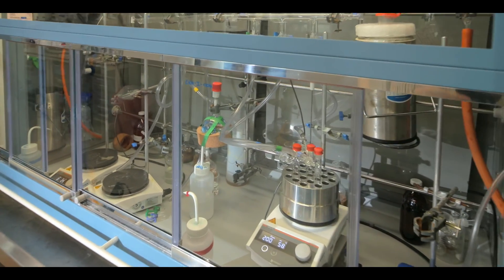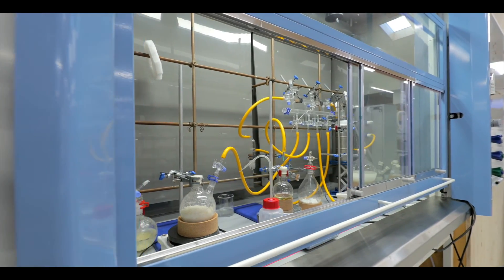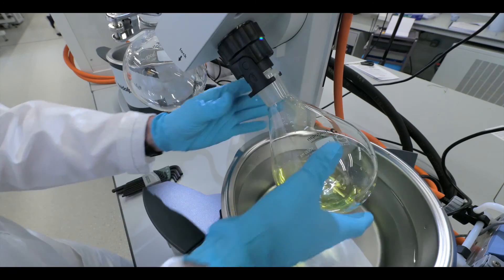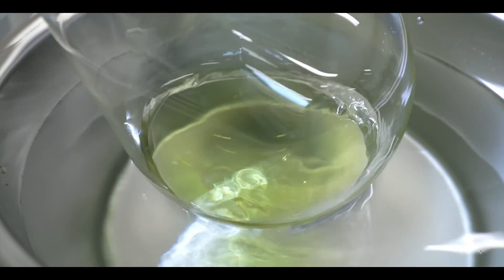Each of the groups working in this building are actually doing ground-breaking research. They're pushing back frontiers in their own specific areas of science. There is no reason why chemistry cannot be done in a more efficient way, and the best way to deliver efficient chemistry is to have efficient laboratories that are mindful of their carbon footprint, as well as the carbon footprint of the chemistry within.